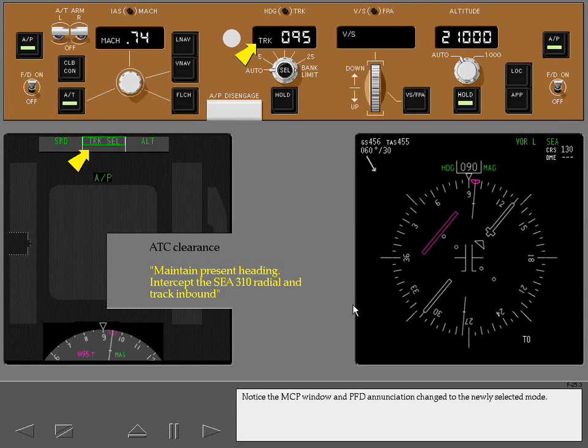Notice the MCP window and PFD enunciation changed to the newly selected mode. Also, notice the airplane is still flying the same heading. The only change that occurred is the MCP window changing to the airplane's track, and the bugs on the 2 compass cards also moving to the airplane's track.